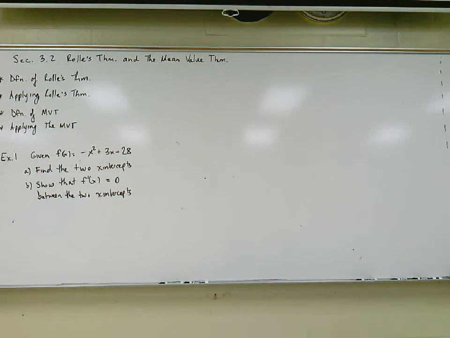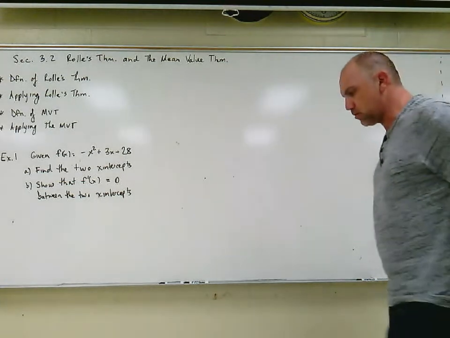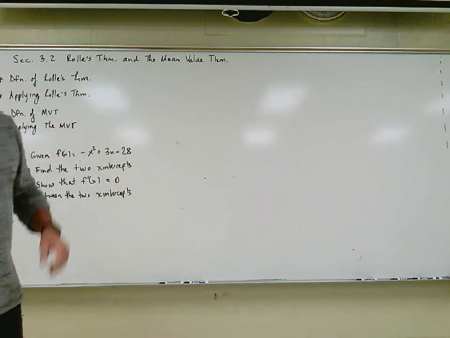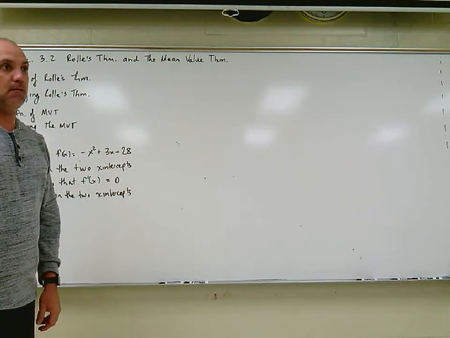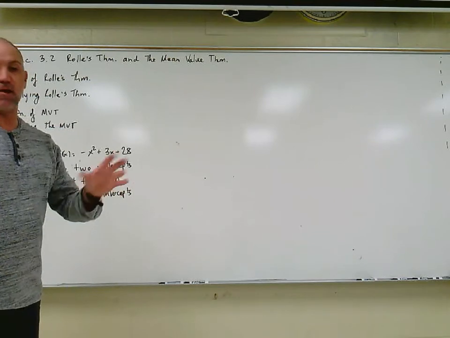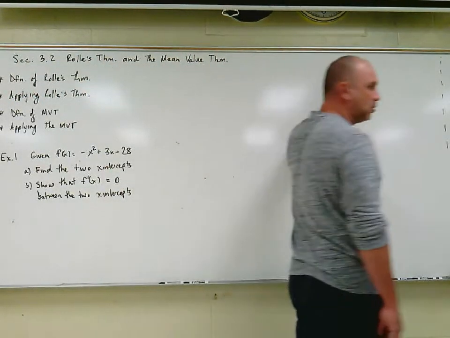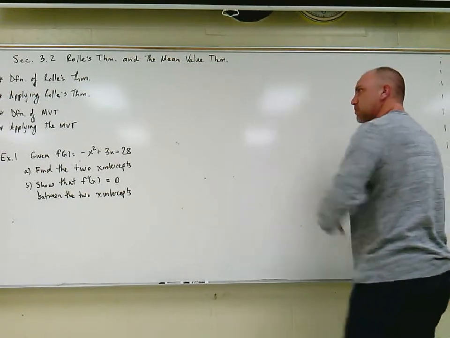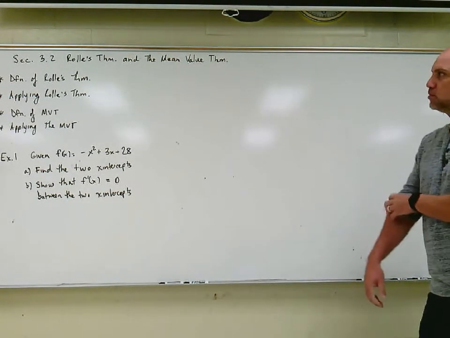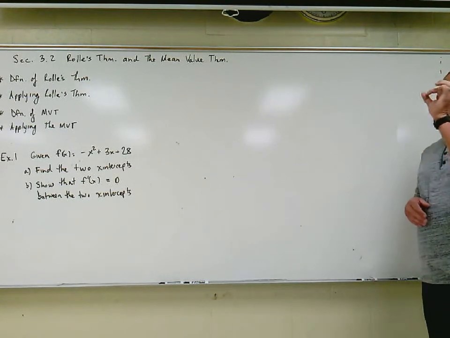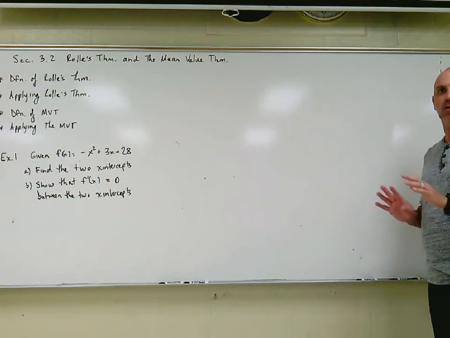Okay, so we're in section 3.2, a couple of theorems. The part of calculus is we're given a theorem, we've got to make a note of that theorem and see how it's used. Remember in the last section, we had the extreme value theorem. We were saying that if we know a function is continuous on a closed interval, it's got to have a max and a min. So that was the gist of that one. These two theorems are very closely related. I would say really Rolle's theorem is a special case of the mean value theorem. If you get one, you can get the other.